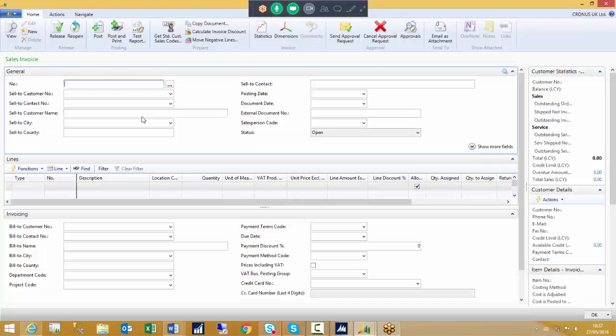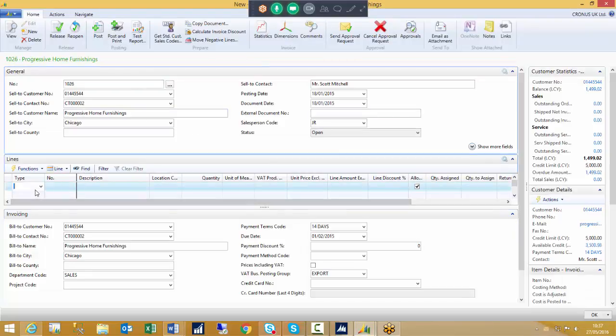Again, I'll just go to the sales invoice and pop in my line again. And we can see on Progressive that there is nothing, his open limit is okay, so we don't receive that error message.